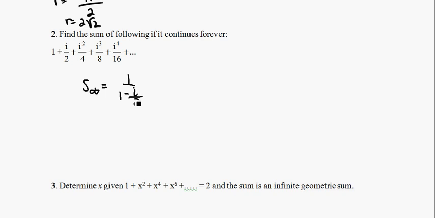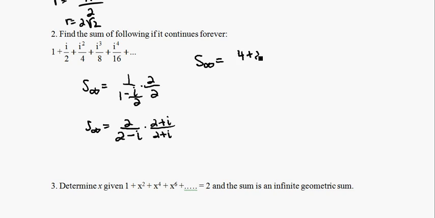And I'm going to get rid of this denominator by multiplying top and bottom by the common denominator. Well, there's only one denominator in this whole thing, which is 2. So I'm going to multiply the whole numerator and the whole denominator by 2. Well, 2 times 1 is 2. So that gives me 2. And then I multiply 2 times 1, which is 2, and 2 times i over 2, which is negative i. I'm in the rationalizing mood, so I'm going to multiply the numerator and denominator by the conjugate. So my sum is now, distributing this 2, I get 4 plus 2i.